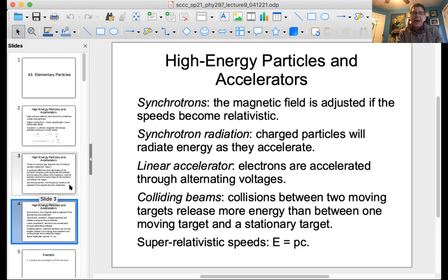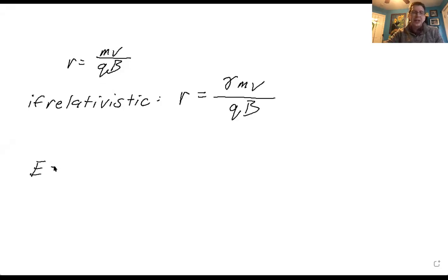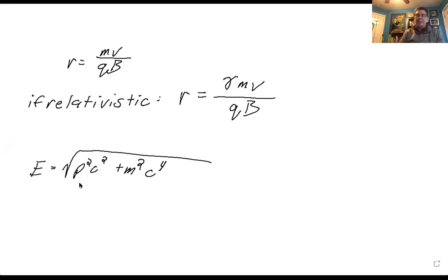when analyzing this. And at really relativistic speeds, you can do a very simple approximation that E, the energy of the particle, is equal to P, the momentum of the particle, multiplied by C. Remember, the relativistic energy equation is given by this, that E is equal to the square root of P squared C squared plus M squared C to the fourth. So the first term is basically a measure of kinetic energy. The second term is a measure of rest energy. And if the kinetic energy is quite a bit greater than the rest energy, then you can write this simply as E is equal to PC. So if this term can be safely neglected because it's much smaller than the P squared C squared term, then the kinetic energy can be simply expressed as P times C.